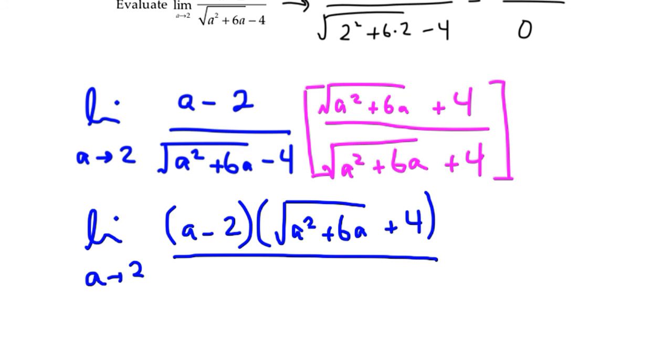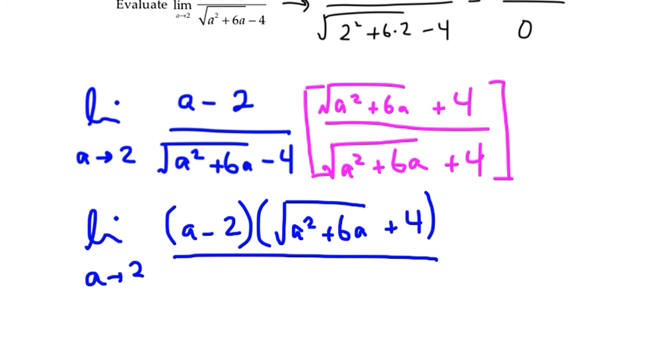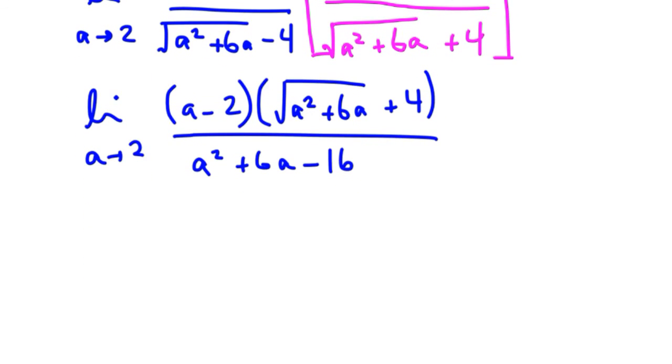Whenever you multiply something by its conjugate, and so these guys are near twinsies, right? These things have conjugates. What happens is always the same effect. It's always the first thing squared, always a minus, and then the second thing squared. So what's going to happen is, guys, when I take the expression, the square root of a squared plus 6a, when I take that bad boy and square it, the square root just goes bye-bye. And we end up getting a squared plus 6a, always a minus, and then 4 squared is what? Well, that's a good old 16. Do we see that? Now, our goal here is to make something cancel, so watch where this is going.